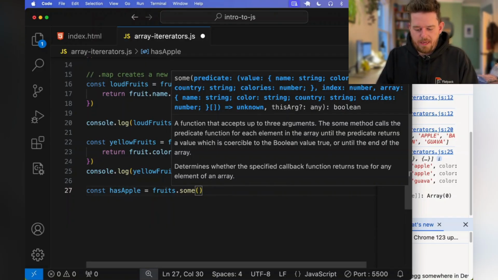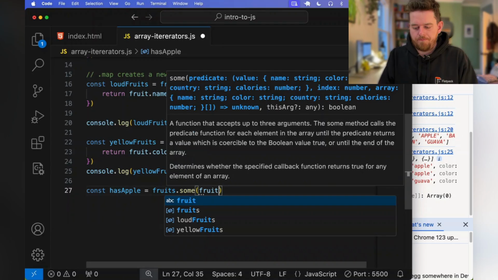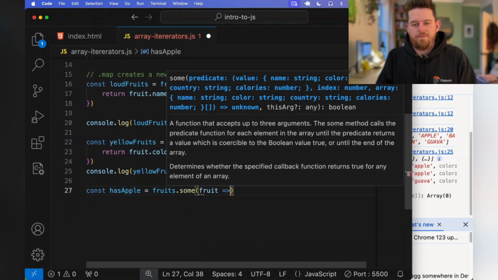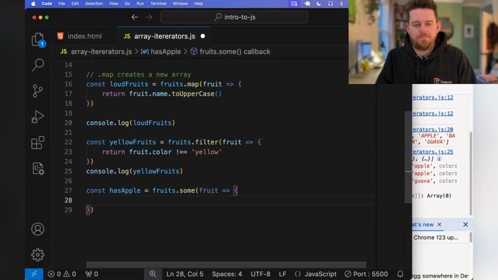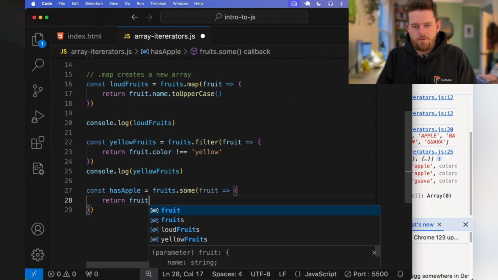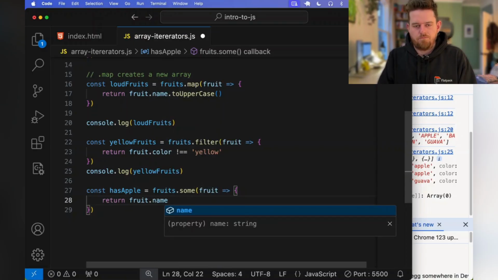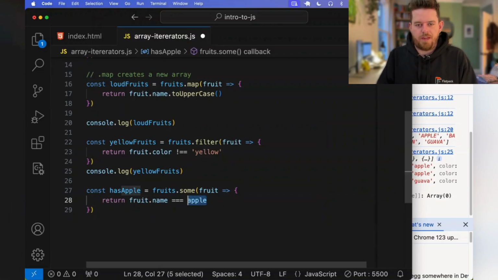So we'll say fruit here, fat arrow, curly brackets, and then we'll say return if fruit.name is equal to apple. That needs to be the string of apple, of course.